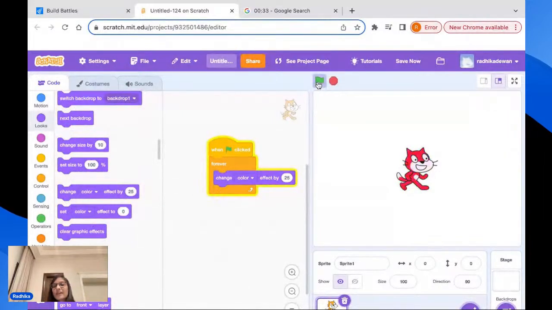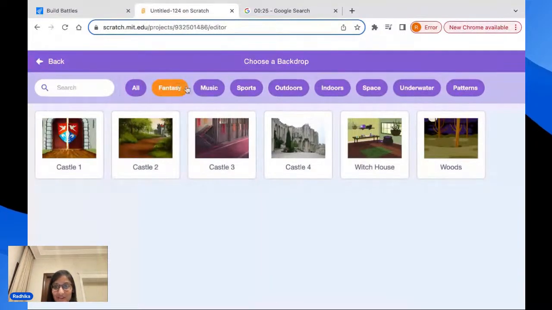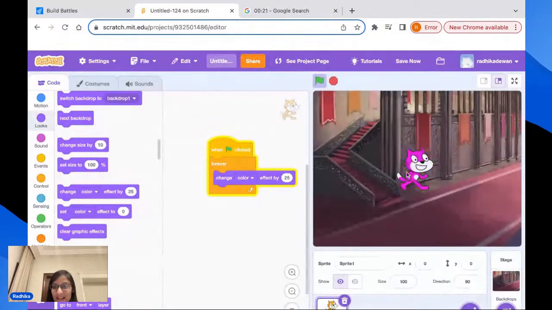So you can see we have a disco cat over there, and the cat can just go anywhere. Maybe it's in the castle, and it's just flickering around.